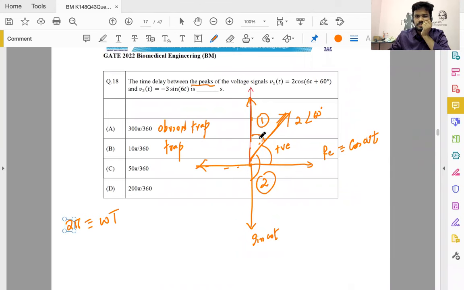Should we use this angle between this phasor and this phasor, or should we use this angle between this phasor and sine omega t direction? So quickly, what do you think we should do? Anyone has preferences over 1 or 2? And let me also say that I think if you use 1, answer is B. If you use 2, answer is C.